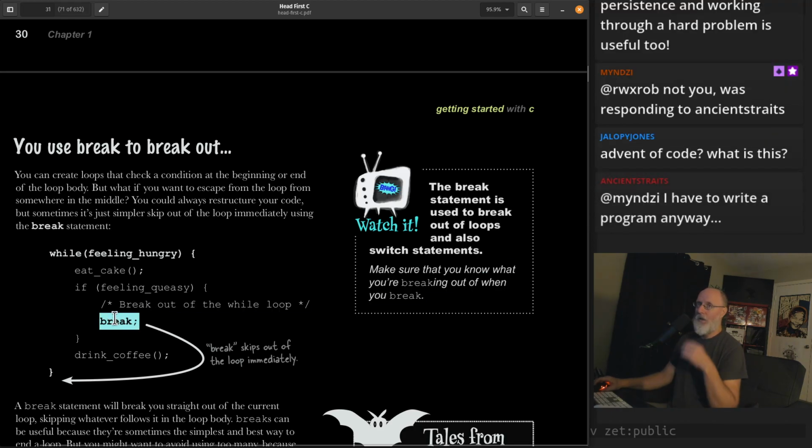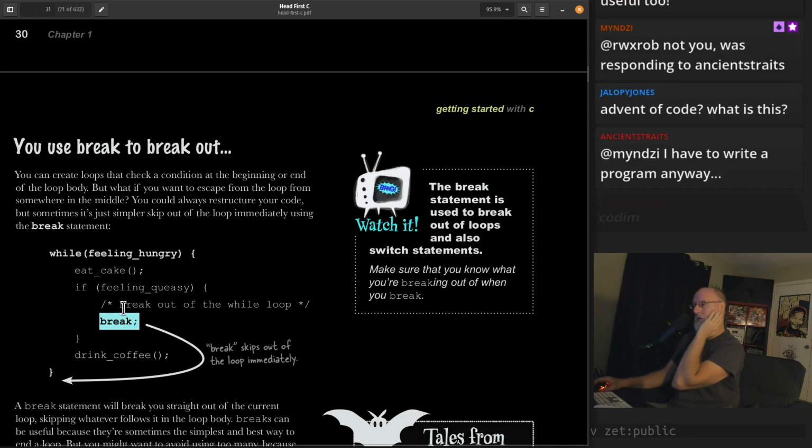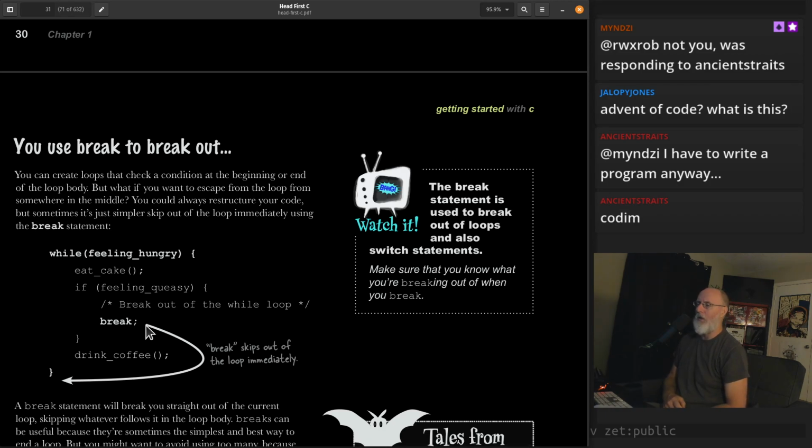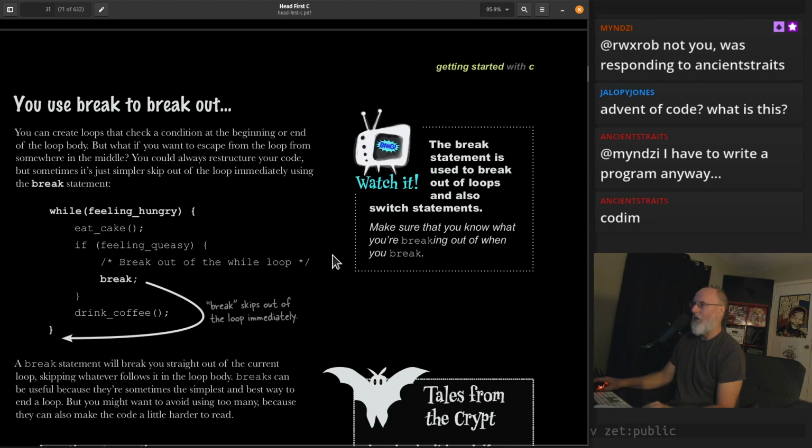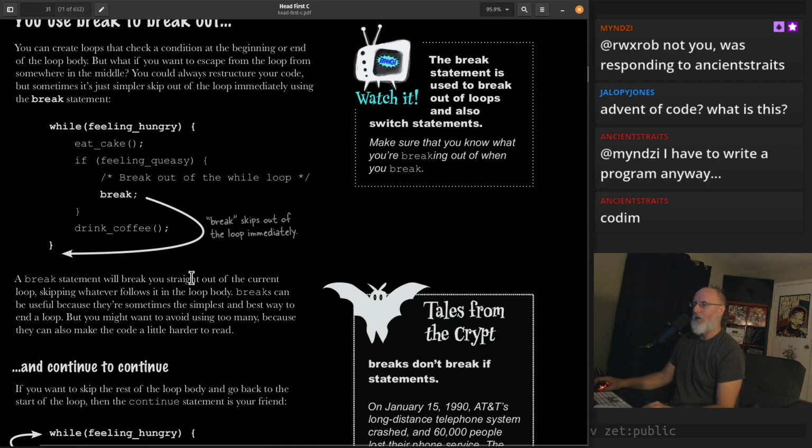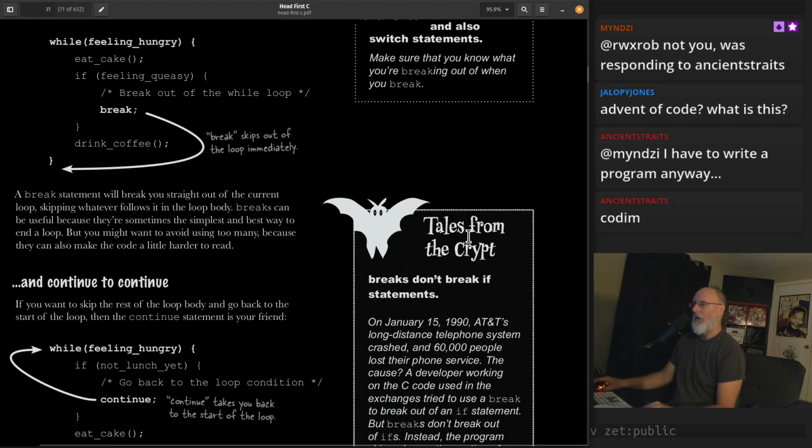I use this all the time when I'm parsing, when I need a block that needs to eject out. I wish I could show you that in my parser, but I use that a lot. It's a really great thing. I even use for loops that only iterate once because one of the conditions is that it will break, since you can't just use empty braces without a block with no while loop on it. The break statement is used to break out of loops and also in switch statements. It will break you straight out of the current loop, skipping everything else.